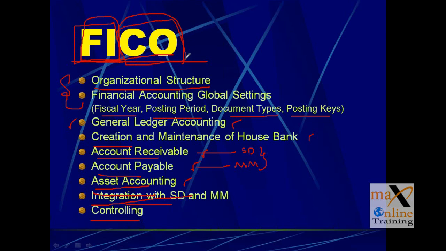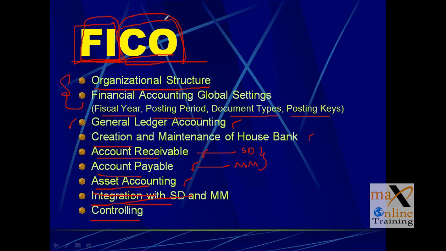What are the external reports? All types of financial statements like balance sheet, profit and loss account, receipts and payments account, cash flow, funds, so that everything will be at the FI level. All types of financial statements we will consider at FI level. And at CO level it is purely for internal reporting, like planning, decision making, budget controlling, sales revenues, that everything will be covered at the CO level.